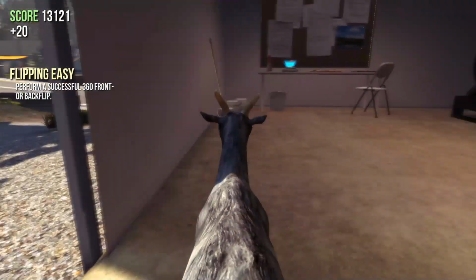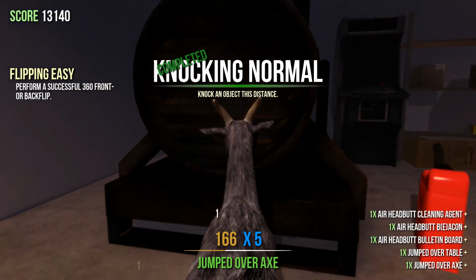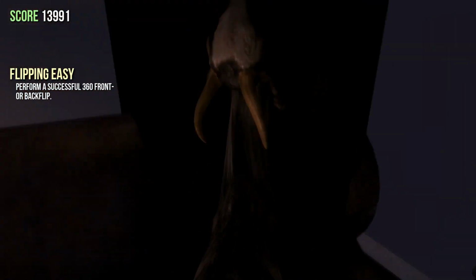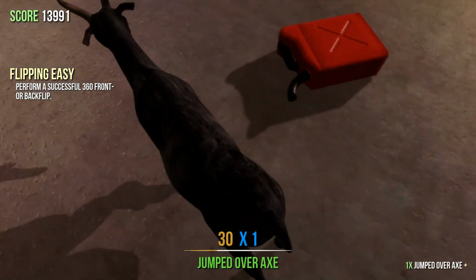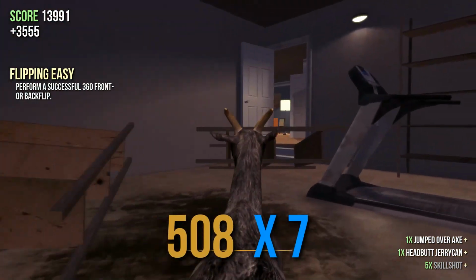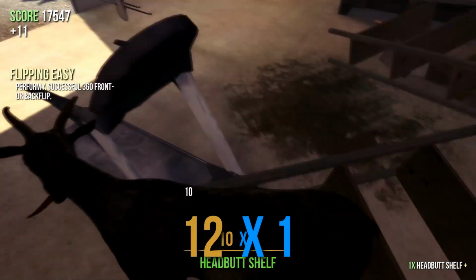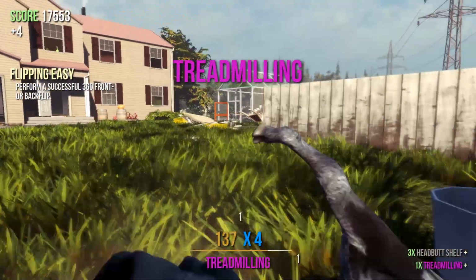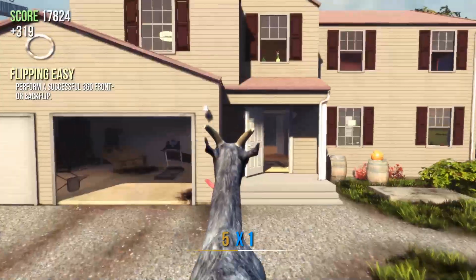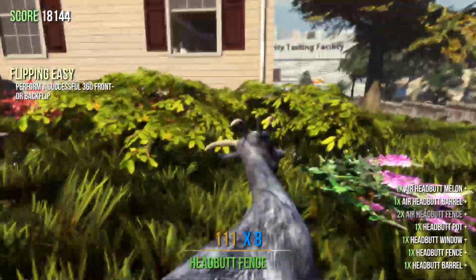Whoa! My head got stuck in the wall. Nice. Yeah. Ooh, there's an axe on the floor. Whoa! So things explode, that's cool. Oh, the treadmill is on, funny. Whoa, treadmilling even. That's funny. It flung me across the way. Let's see what else is in this house. Ooh, look, a ball. Not anymore. On the head, son. Oh, that was close.